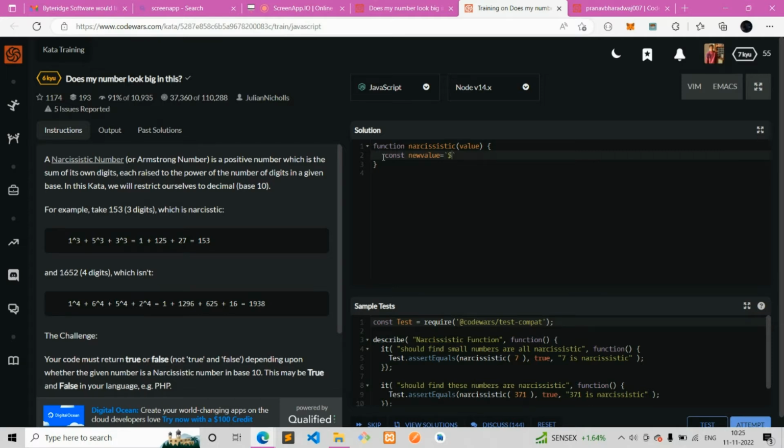Now let me calculate the power to which I need to raise. It depends upon the length of the number. So for my new value, I just calculate the length of it.